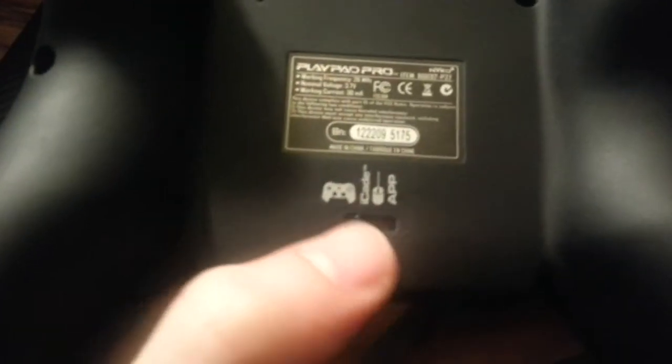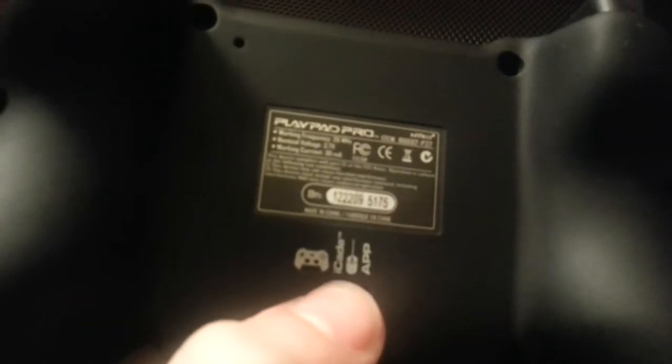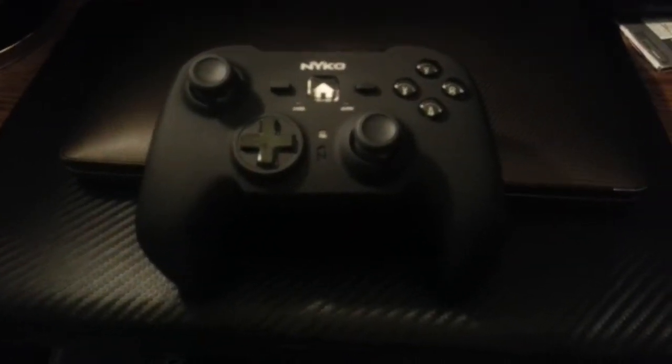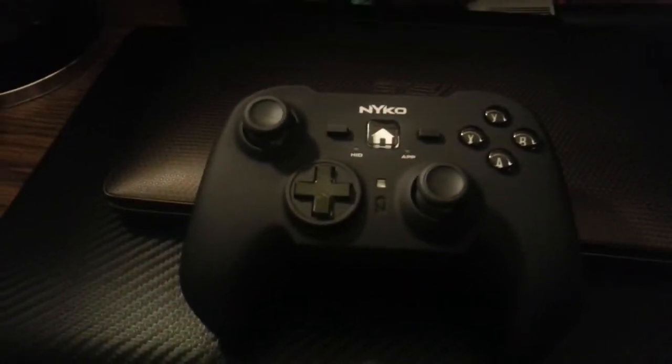So, it's got a bunch of different modes. It's got the controller mode for anything controller configured. iCade for iCade apps for the iPhone and iPod Touch. Mouse, it could just be a mouse, and app, which you use when you configure stuff with the Playground app, which as of now is just a piece of crap, but hopefully they make updates to that, because as of now that's the only way we're going to get touchscreen mapping with this.